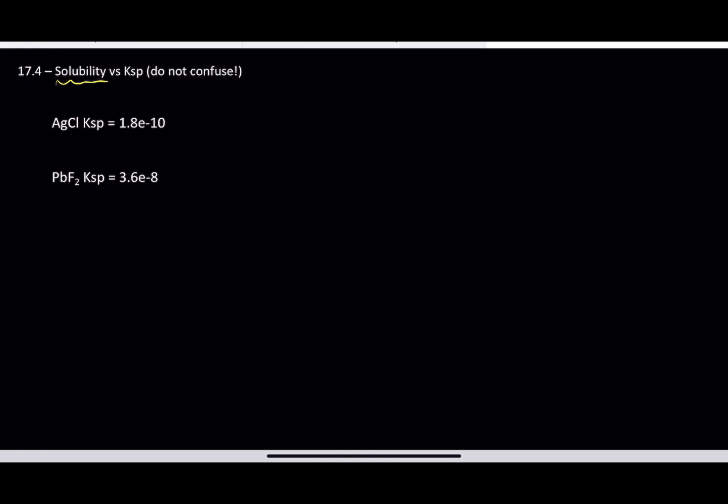All right, so for starters, again, solubility is the extent to which something dissolves, and Ksp is the solubility product constant. So we've talked about Kc, the equilibrium constant with respect to concentration, and Kp, the equilibrium constant with respect to pressure. If you think back to last year, you'll remember we talked about Kw, the autoionization constant of water, which, oh my gosh, that's an equilibrium constant. And now we're going to talk about Ksp, the solubility product constant, which is always for the dissolving of an ionic compound in water.